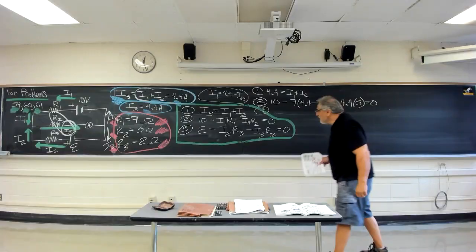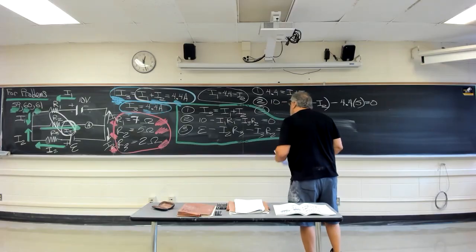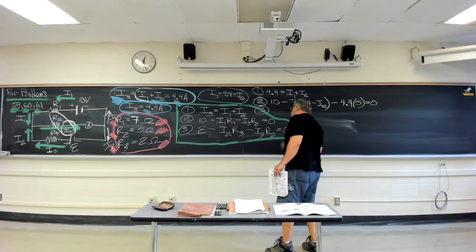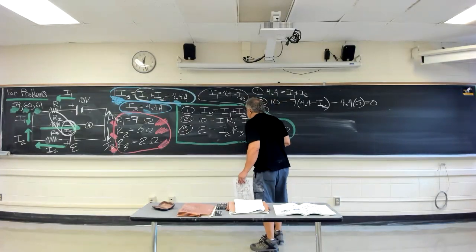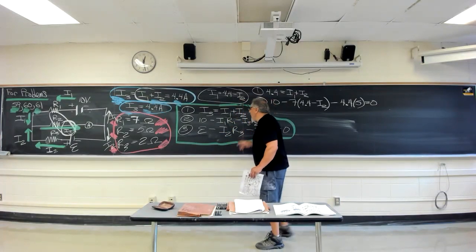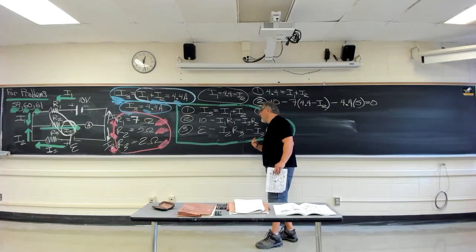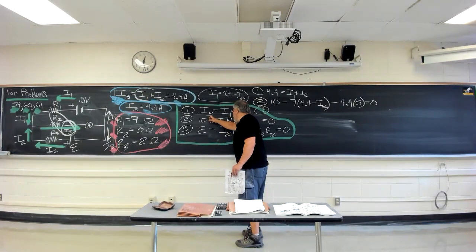Number 3, because they could potentially ask us a lot of questions here. Now this is of great interest in a sense, because I could come back and say, well, if you want to get technical, we can make it 4 equations and 4 unknowns. I sub 3 equals 4.4. There's 4 equations here, and there's 3 unknowns. Let's not lose a lot of sleep on this. They gave us I sub 3. We don't know E, we don't know I1, and we don't know I2. It looks like there's 4 unknowns, but I sub 3 is already given to us. So put in the value of I sub 3 right here, and then you've got I1, I2, and E that are not known, and you've got 3 equations for it.